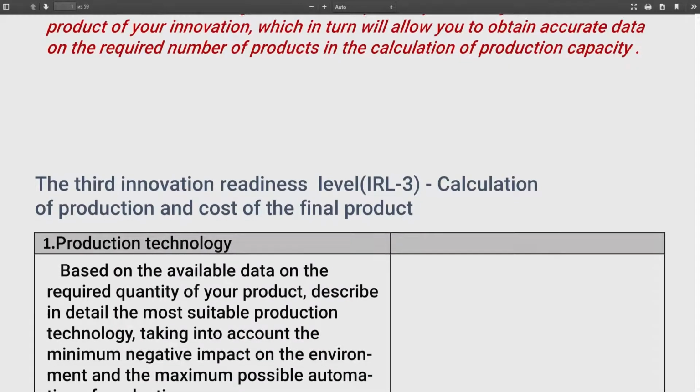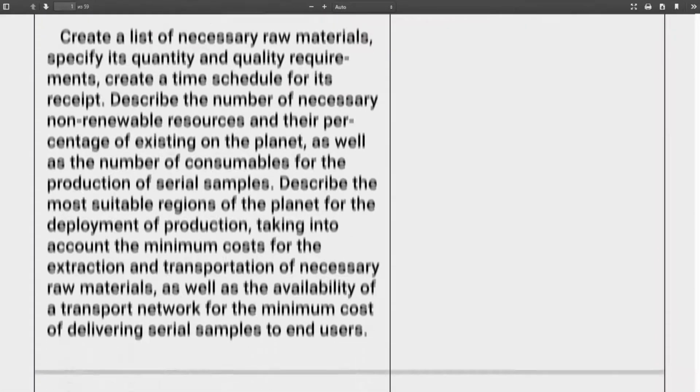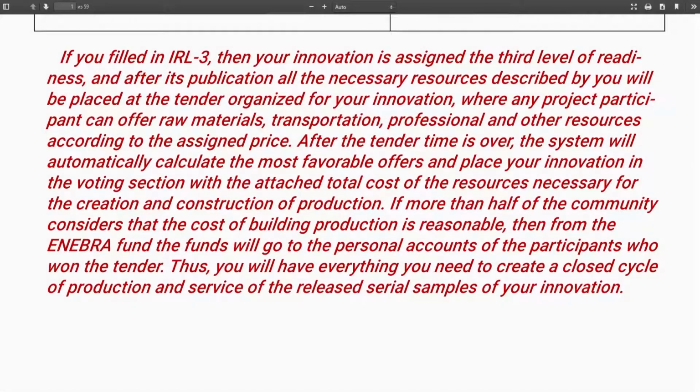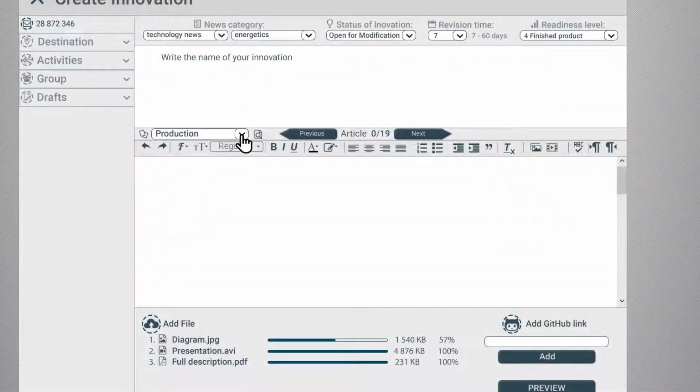If you can see how it can be revised and improved, write an innovation about this, and if the community supports your idea, your template or modified template will appear in this drop-down list. After choosing a template, you can view it in PDF format by clicking the corresponding icon. The template itself is split into chapters that correspond to the innovation completion levels.